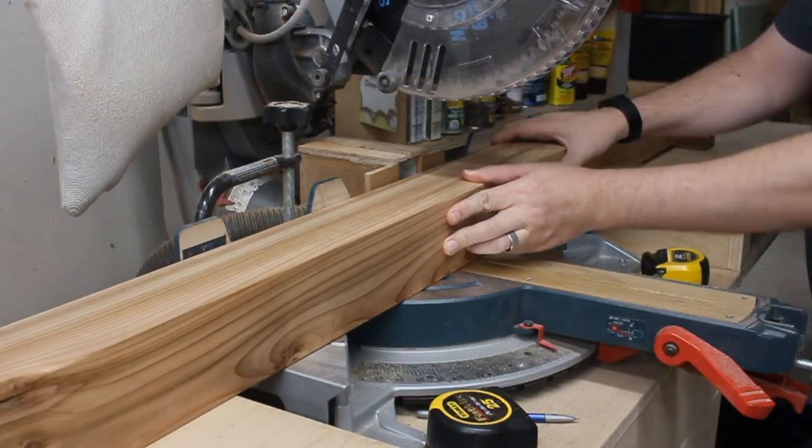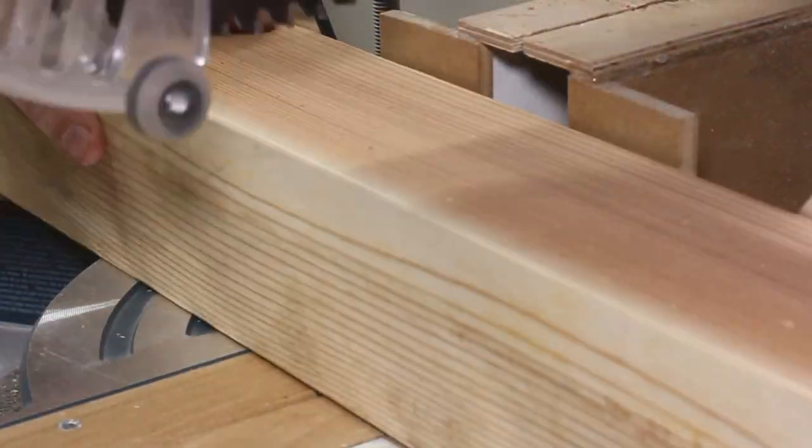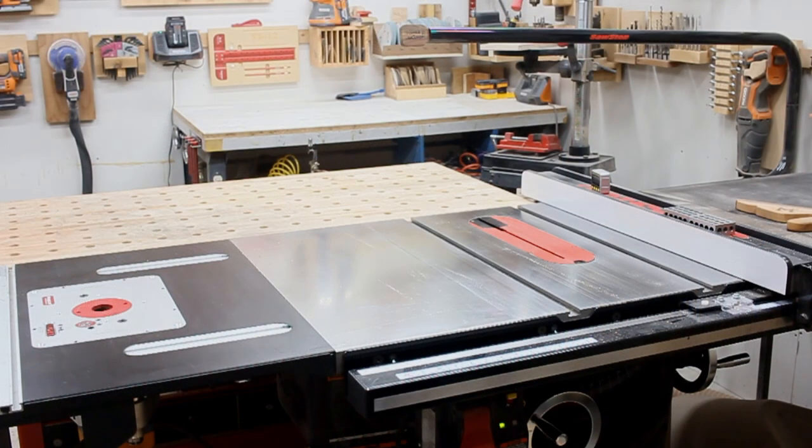And a whole bunch more pieces. And even more. And then eventually, I got all the pieces cut out.